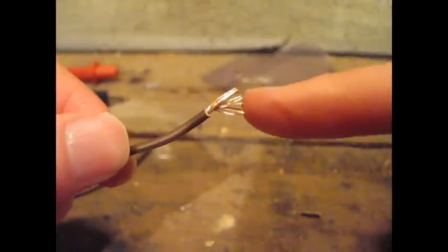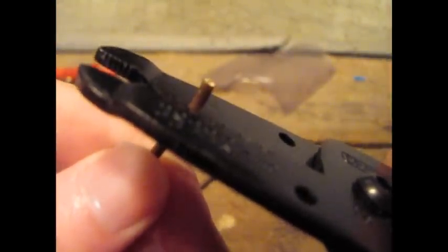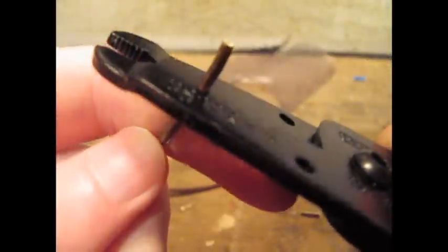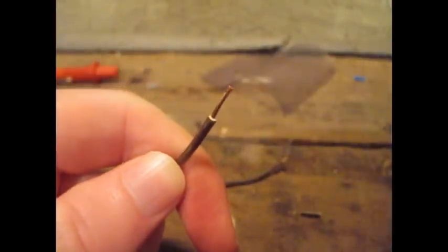The best type of wire to use is one of these — it has all the little bits of copper inside in the one wire, and they're probably a little bit easier to work with. The first thing to do is to strip the insulation off the wire. If it's cut like this, take your wire strippers — if you don't have wire strippers, just be gentle with a Stanley knife — and just find the right notch, and just pull. Then you get a nice clean cut, and these are the wires we want to work with for our soldering.